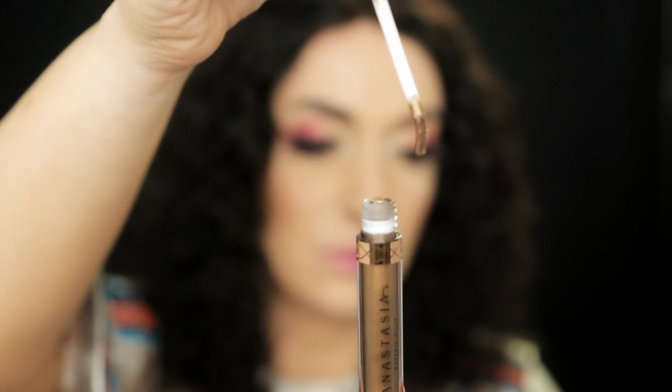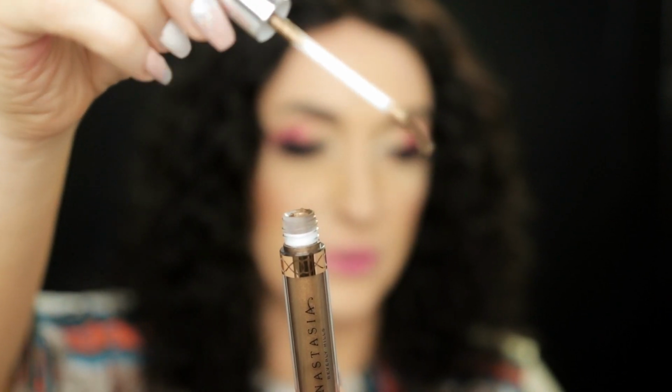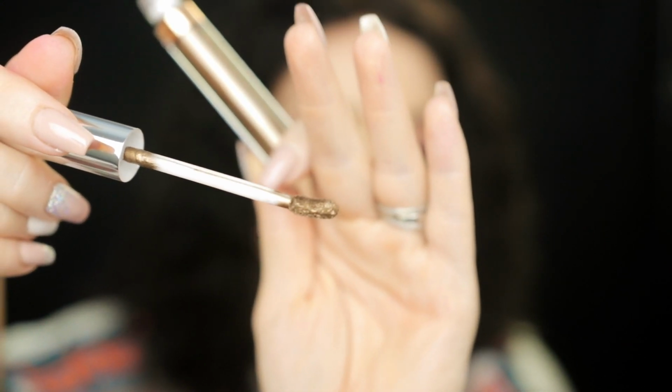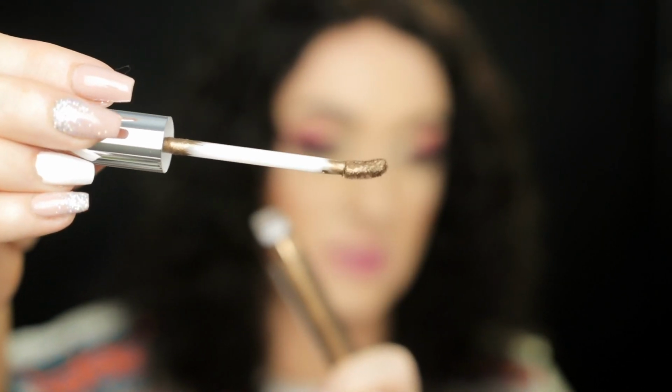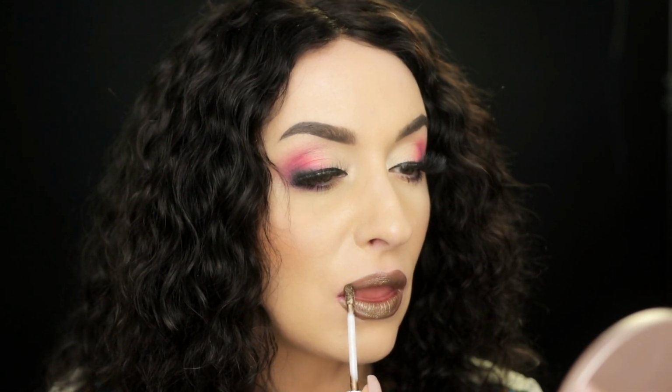The next color is Chrome Olive. I wonder if the applicator is supposed to be like that. This applicator is bent, so I'm not sure if it's supposed to be like this. Ooh, that's an interesting color. And this is how it looks when it's dried out.